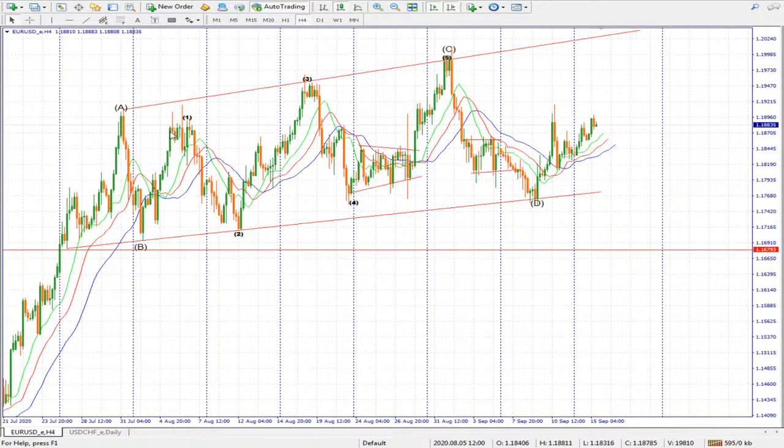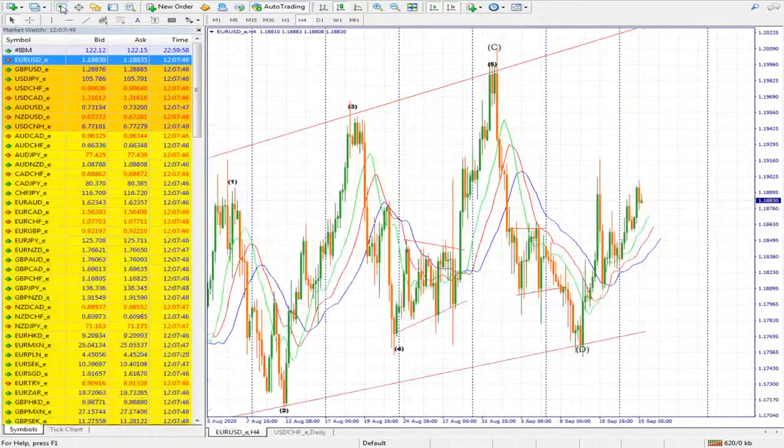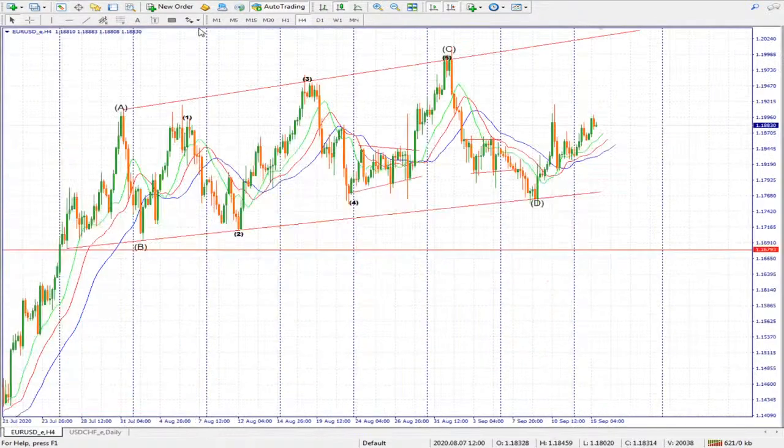If you draw this chart like this, you can see clearly that we do have a very good trend line from the top and a very good trend line from the bottom, and we expect price to continue up to the upper trend line. If the price successfully closes beyond the upper trend line, then that will mean we are continuing upwards. If the price now breaks below the lower trend line, then that will mean we are heading to the lower side. So that is precisely what we expect on this chart.